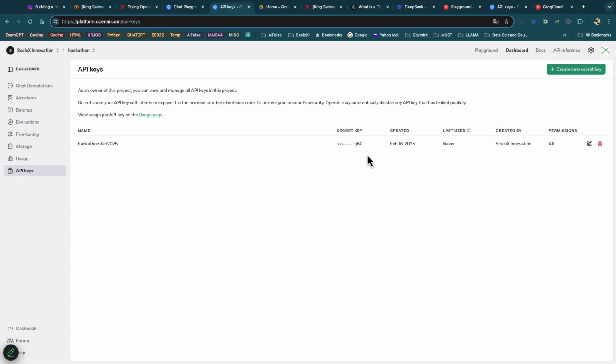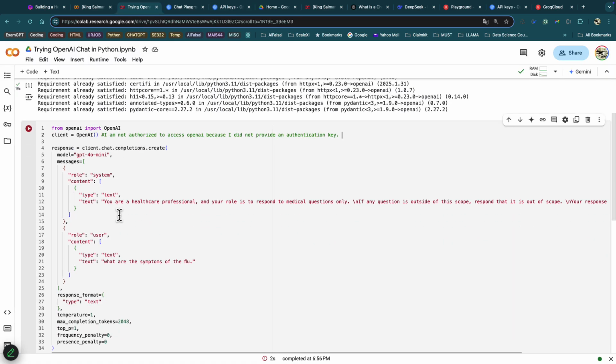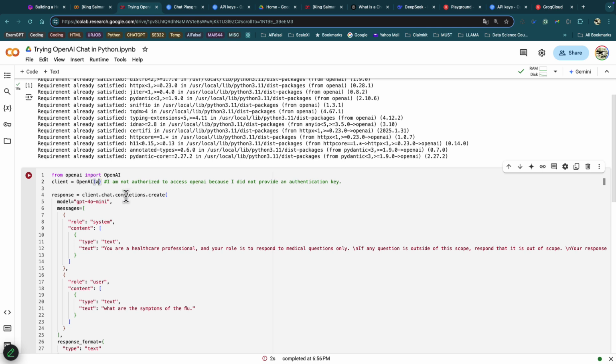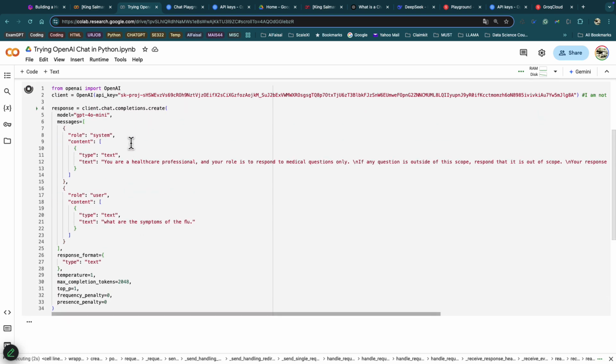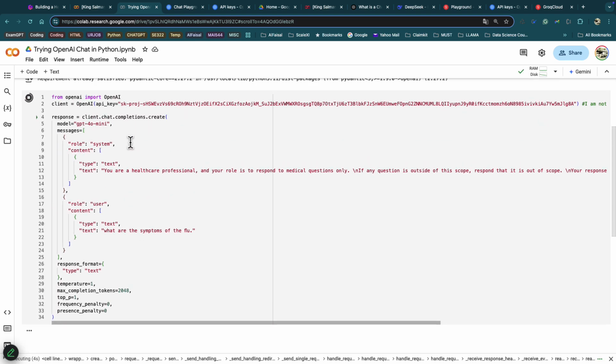Here OpenAI will provide me an authentication key. So when I use this key, it's going to authorize me to query OpenAI. OpenAI is a paid service, and for every query, it's going to reduce my balance, based on the cost induced by the query. So how to do that? We need to define an OpenAI key. And okay, this is a temporary key that I will be using during this demo. And then, okay, now I am authorized to ask this question to OpenAI.